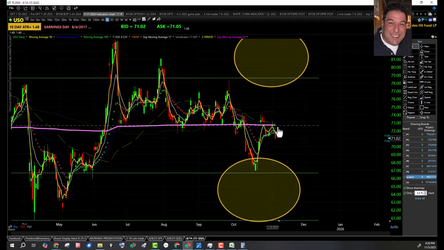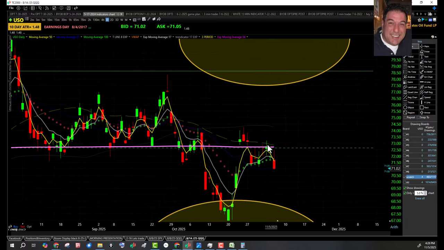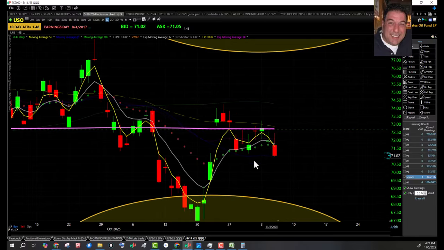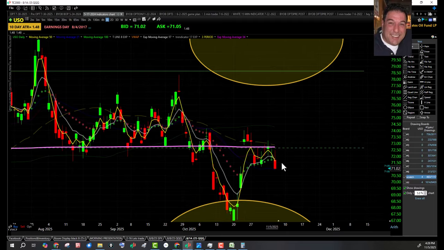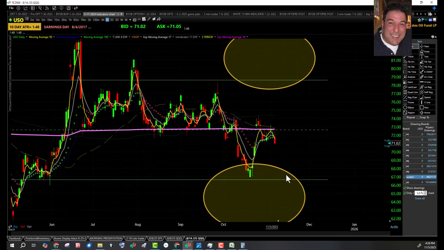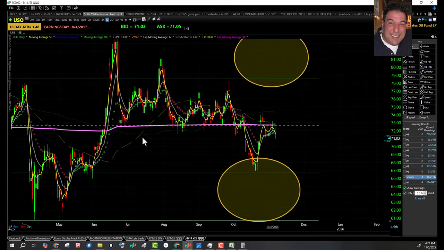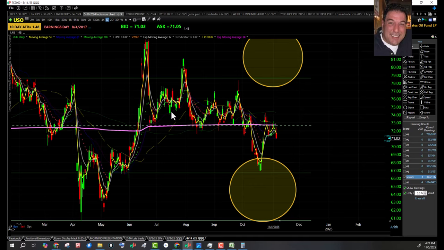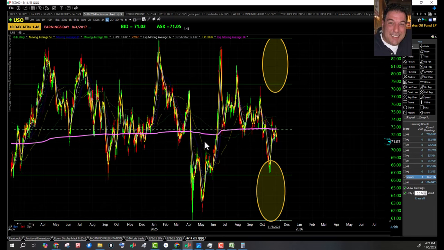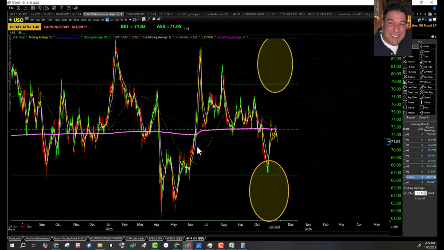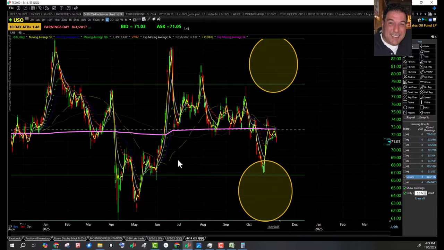All right, well, they're not working it right now. They're having a pullback. All right, but a little long in the tooth on the pullback. I mean, how long is this pullback going to go on for? There's 1, 2, 3, 4, 5, 6, 7, 8 days long on a pullback off a 4-candle rise. It's getting a little long in the tooth in the pullback there. So again, this is another one that goes up and gives it up. Energy. This has not been the last 2 years, 12 months. The last 12 months, last 24 months have not been good for, let me just say, USO and UNG.